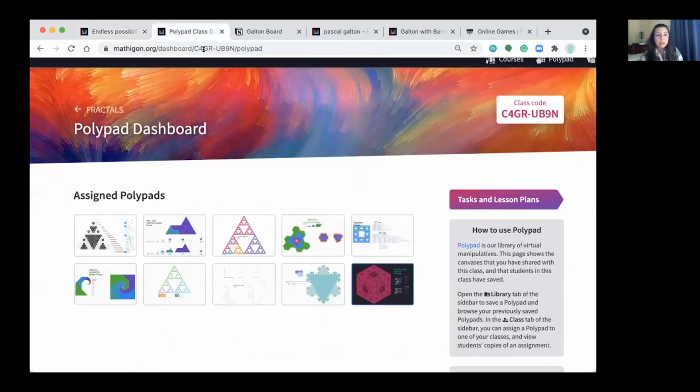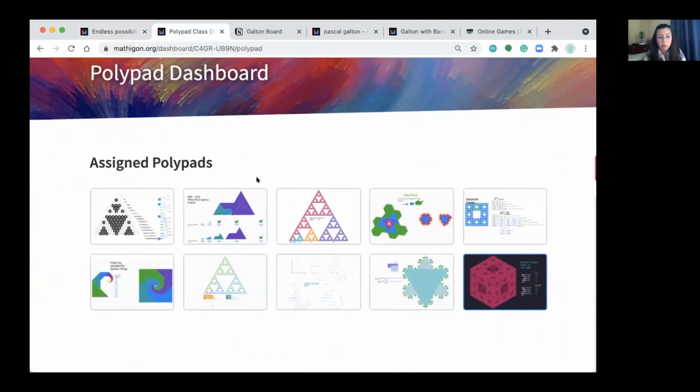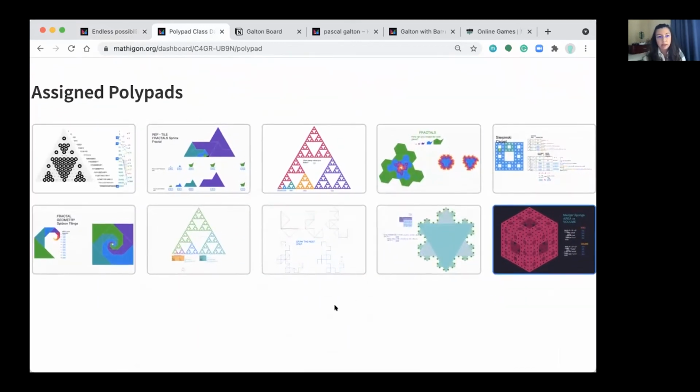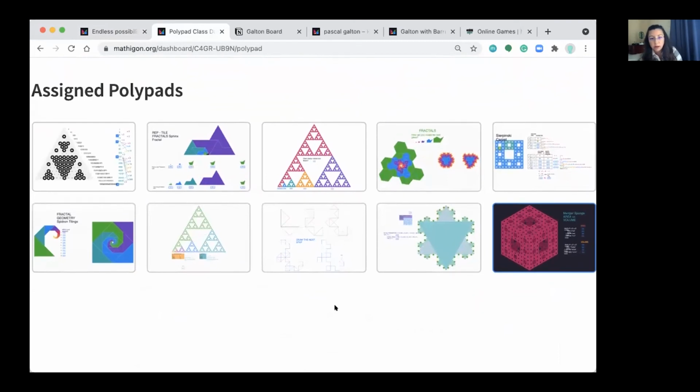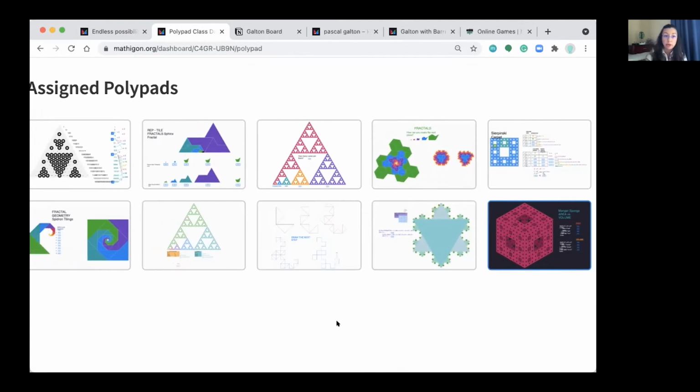And one last thing before I move on, in a few weeks' time, I'll be having a course about fractals. Very quickly, I'm showing you my polypads, the assigned polypads. I could draw different versions of the Sierpinski triangle. I could draw the Koch snowflake and the Menger sponge and the carpet version. Also, I can mention reptiles as part of fractal geometry, or space-filling curves, and all sorts of things. And in some of those polypads, students are asked to draw the next shape in line.